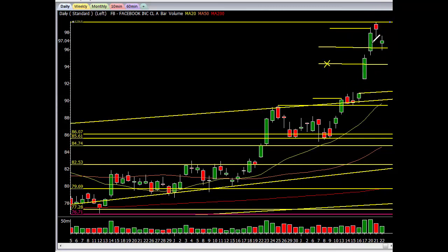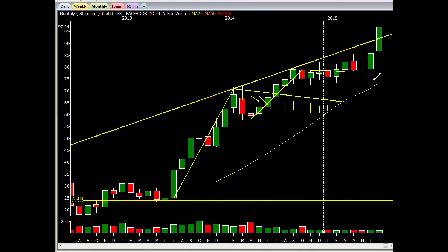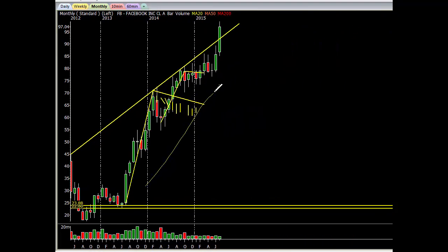Again, there's really no pattern other than way extended off the, look at that extension off the 20MA. It hasn't touched. It's coming back to the 20MA. You know what? I'm going to call this right here. They think I'm nuts again. Right in here. Actually, it's probably going to move up a little bit. You know, 76 bucks. We'll see. It's got to come back to the 20, but eventually, if it keeps going up, the 20 will move up. Eventually, it's got to come back and kiss mama.